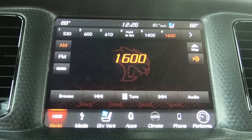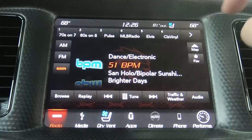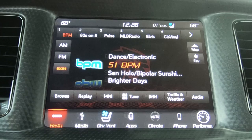The button on the left is the one that goes through the presets. If you want to set a preset, all you do is push and hold. You've got 1 through 6 here, and push this button to bring you over to 7 through 12. Tap it again to go back. If I wanted to save this as a favorite channel, I just push and hold the 1 for about 3 seconds — there you go, now that's my number 1 preset.